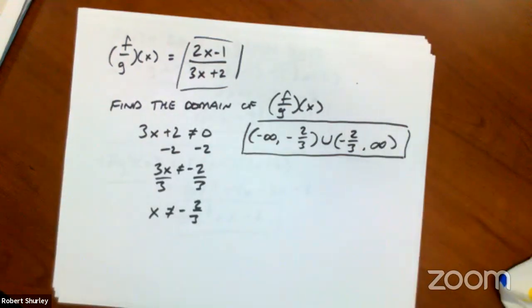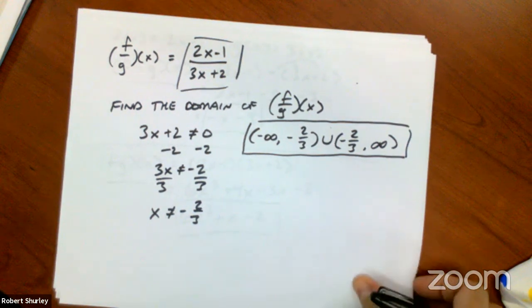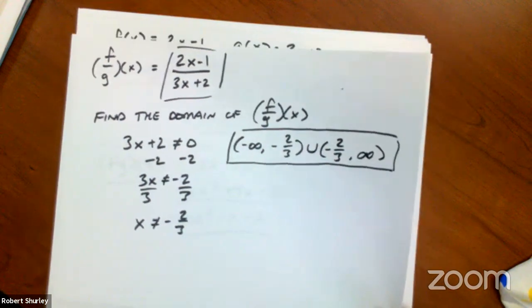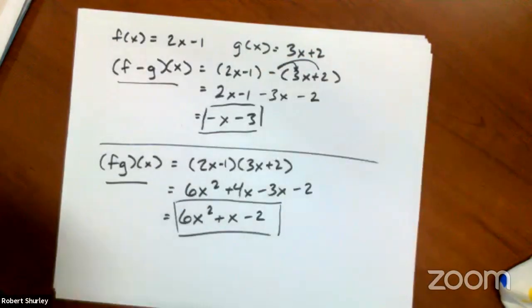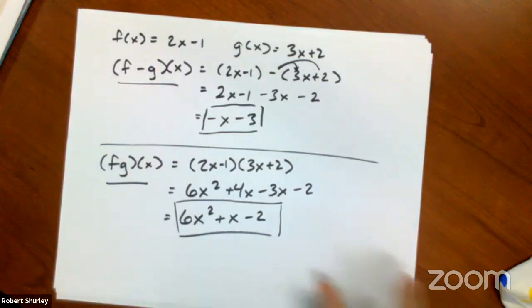Okay. And I know I kind of zoomed through these, but this is basic algebra. This is stuff you really should know. So let's look at an example of when this is used. Combinations of functions are used a lot, especially if you know an equation or a model for something, or two things, you can combine them to find the combination.